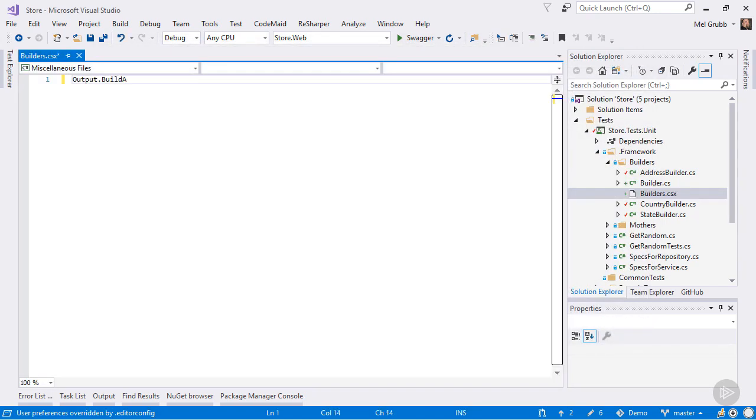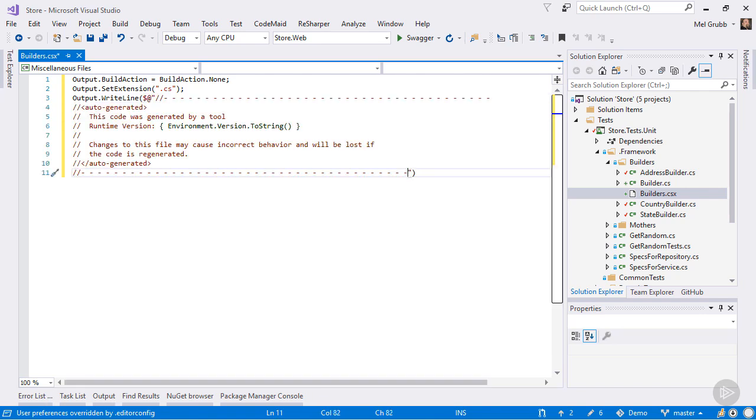Then we'll add in some boilerplate. All this code does is output a plain old string. The $ sign enables string interpolation, and the @ marks it as a verbatim string, so we can put line breaks in this header in order to see what we're doing. I'm sure you've seen headers like this on generated files many times before.